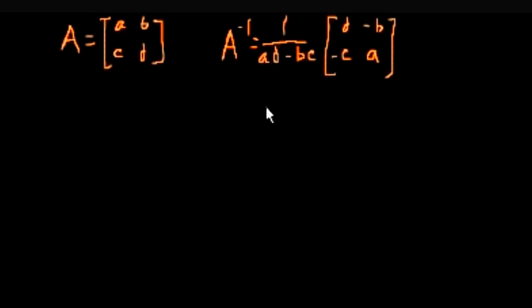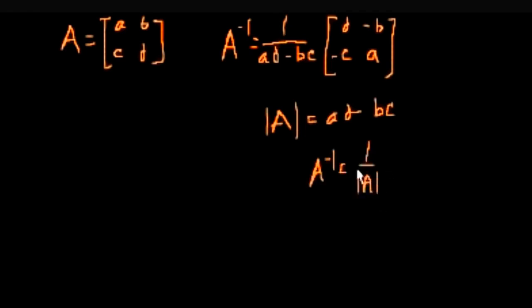So what is this? This is also called the determinant of A. So you might see on an exam, figure out the determinant of A. Let me just tell you that. That's denoted by A in absolute value signs, and that's equal to AD minus BC. So another way of saying this could be 1 over the determinant. You could write A inverse is equal to 1 over the determinant of A times D, minus B, minus C, A. Any way you look at it, let's apply this to a real problem, and you'll see that it's actually not so bad.